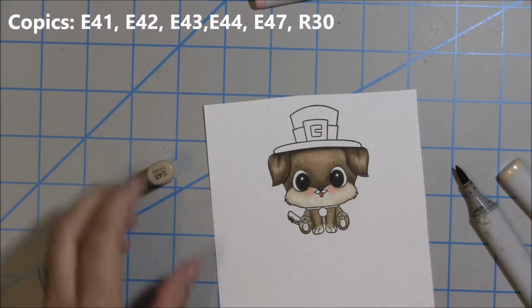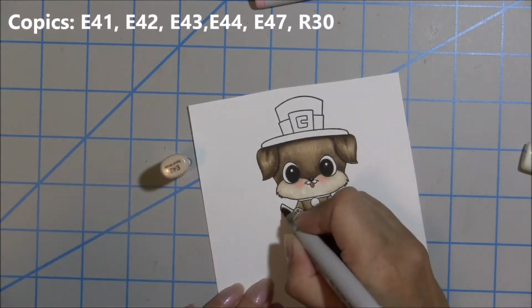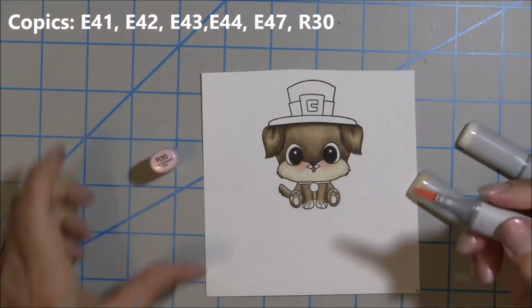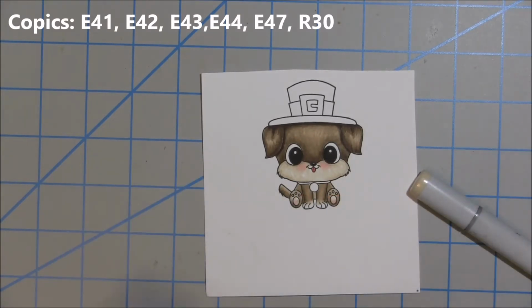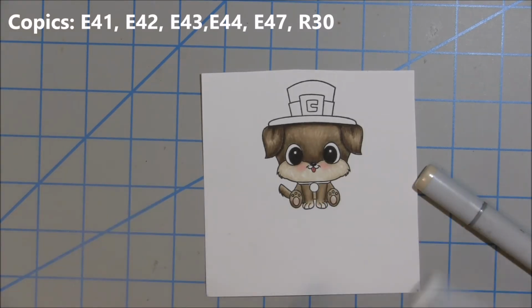Going in with the tail, I'm going to have the dark on the bottom going up to a lighter color, blending it out with the E42. And then I'm going to add a little bit of that R30 to the paws to give it a little bit of a pinky tone. I'll blend it out with the E41 just to make it a little bit different.